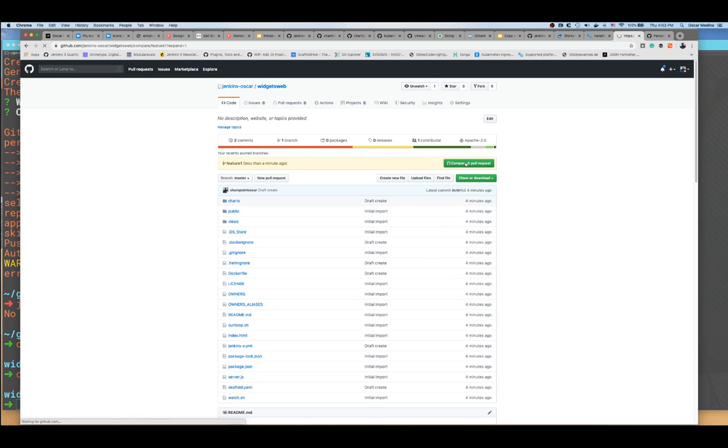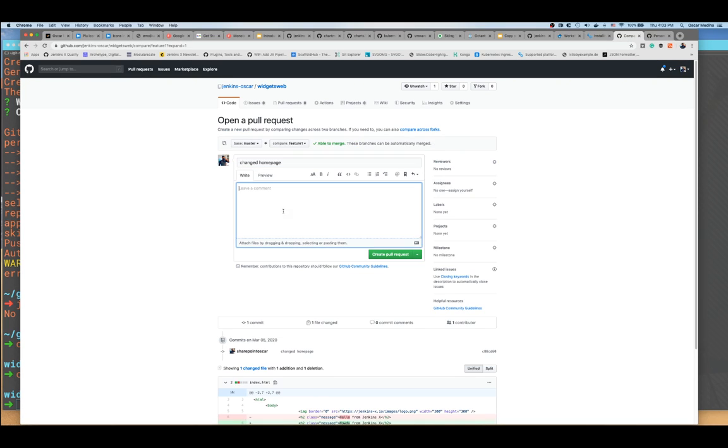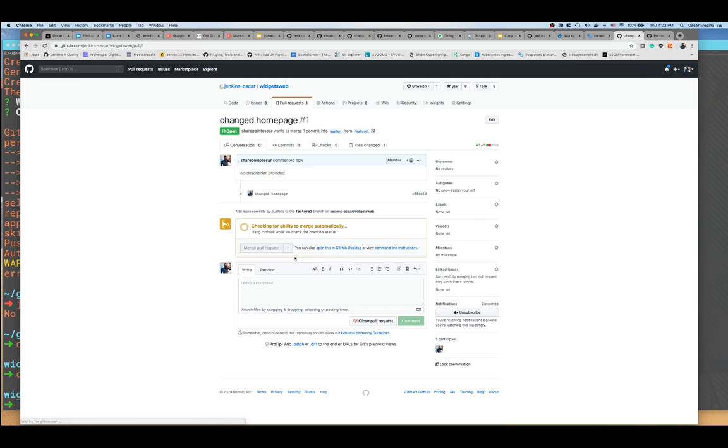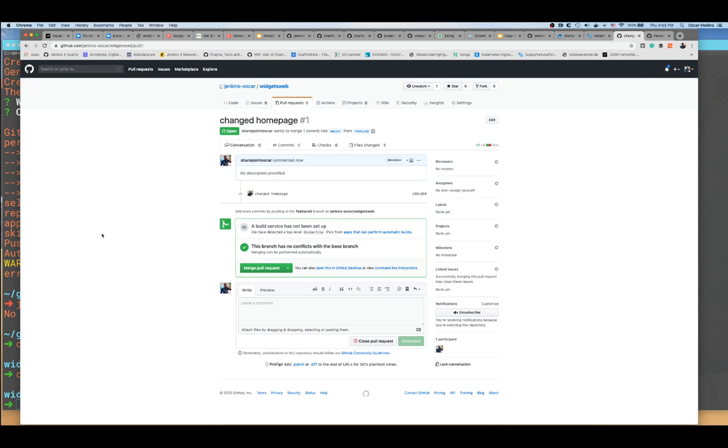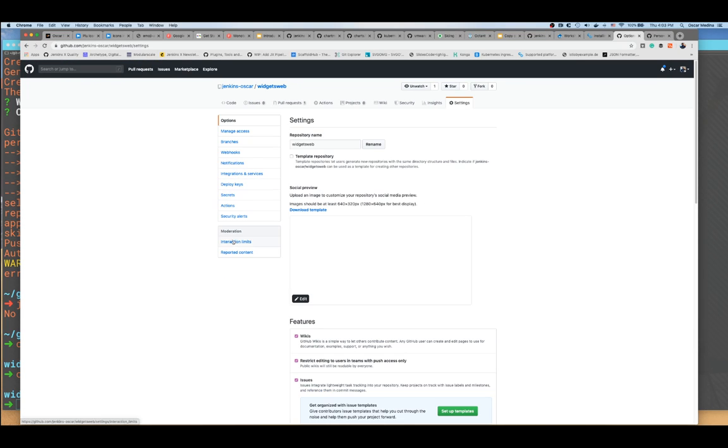Yeah, I want to do a pull request. So I'm going to say change homepage, create pull request. And now this is where the ChatOps capabilities of Jenkins X kick in. So it's going to say, hopefully it does. Let me see if it actually gave it a webhook. Give me a second.